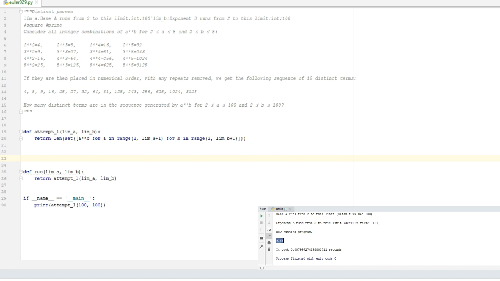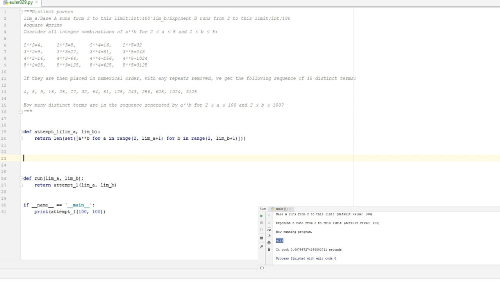When I first answered this and took the time to look at the answer and whether or not I was expecting this number, I thought, well, there aren't many duplicates when we raise one number to a given power and then raise a completely different number to another power. Chances of those numbers generating the same result are very slim.